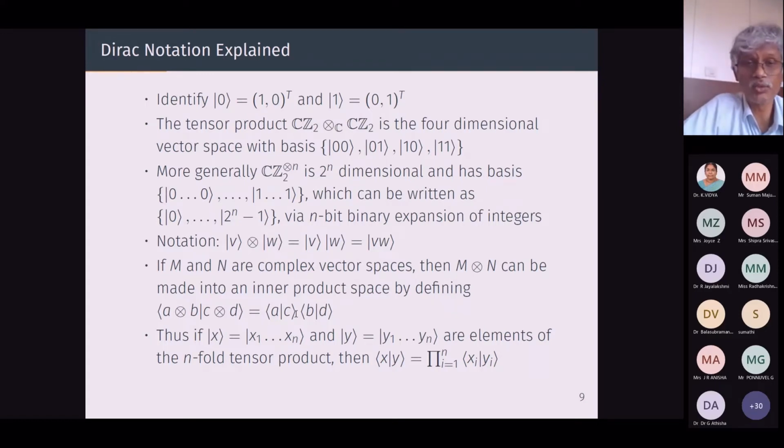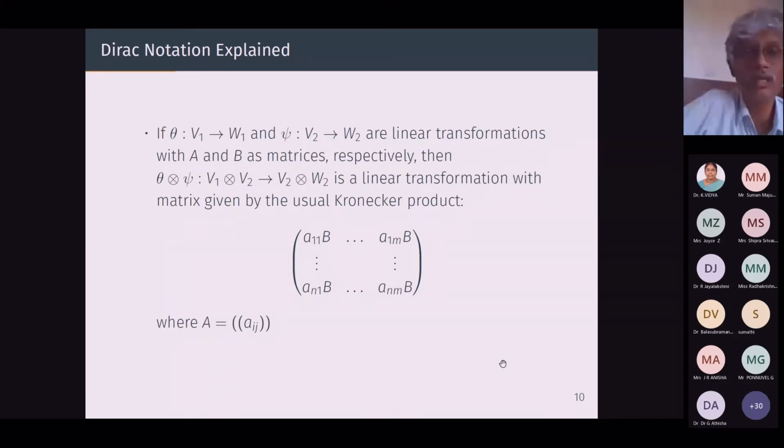Okay, like that we can extend it to n. It's very bad notation, actually, I should have put capital N at least. So if you have x given as a bit representation x1 up to xn, and y as a bit representation y1 to yn, then we can take the n-fold tensor product inner product as the product of xi inner product yi, because the cross terms will vanish. This is how the tensor product is in some sense defined. We just extend the previous bullet to n vectors.